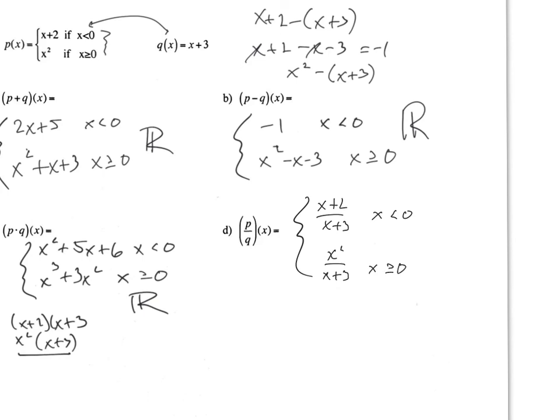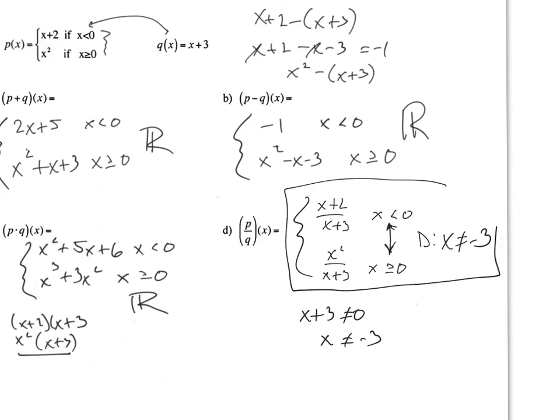Now we do have a domain restriction. This tells you where to graph. That's not our restrictions. That tells you what locations to plot the points. The domain is that we take the only denominator and we say that that cannot equal 0. So we get x cannot equal -3. So our domain is all reals except -3. Or you can say x cannot equal -3, which would really only impact one piece of our piecewise function. We just have a little open circle there, a little hole.